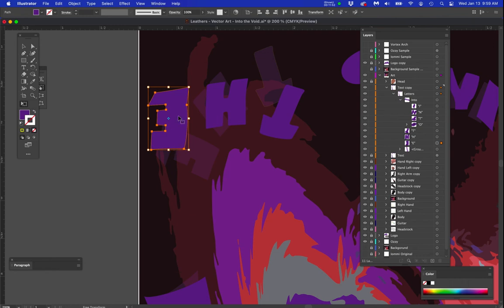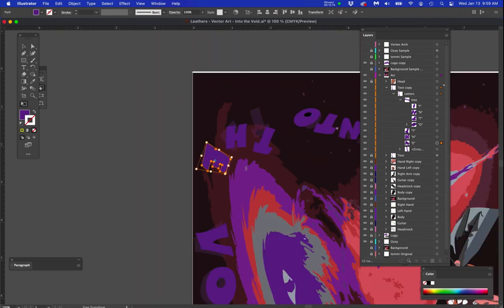Now, I said the bottom of the E needs to get bigger. So let's click, hold Command Option Shift or Control Alt Shift and make the E bigger. Now let's turn it back and put it where it's supposed to go and shrink it a skosh. So I'm holding the Shift key. Now let's turn it even more. Now that looks pretty good. So the E is coming towards you.